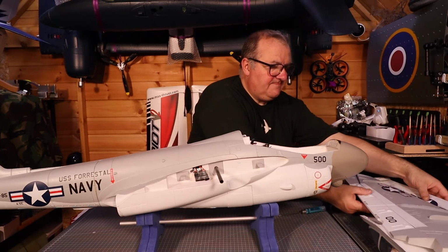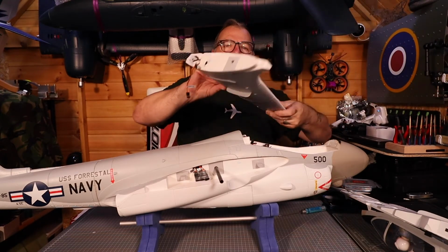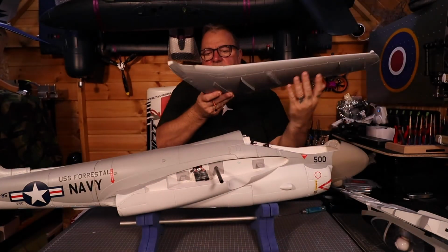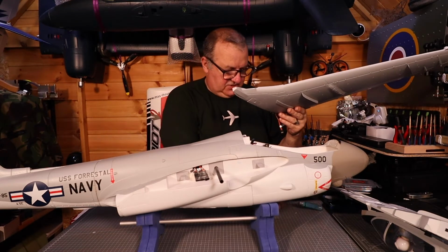It's going to be pretty disappointing because I'm not even going to power it up, so you're not going to see this sexy landing gear. But what I am going to do is just show you how easy it is to put these wings on and screw them in.